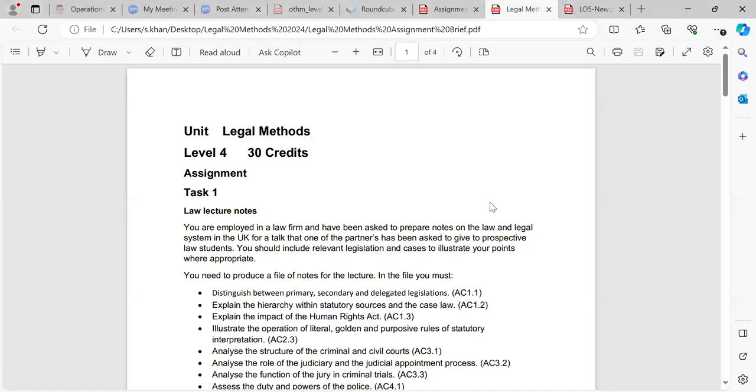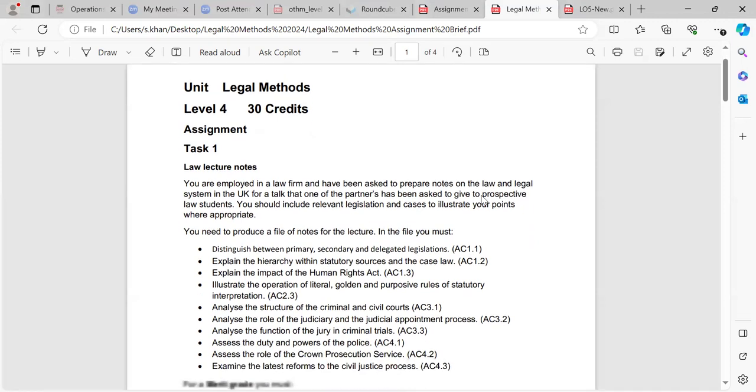Is it on Moodle, Jacqueline? Yeah, it's on Moodle. So Ada, if you go onto Moodle, there are samples on Moodle for you. This is the assignment PDF that I've just gone through, the actual assignment PowerPoint slides. This is the actual assignment, so it shows you when you're doing each one.